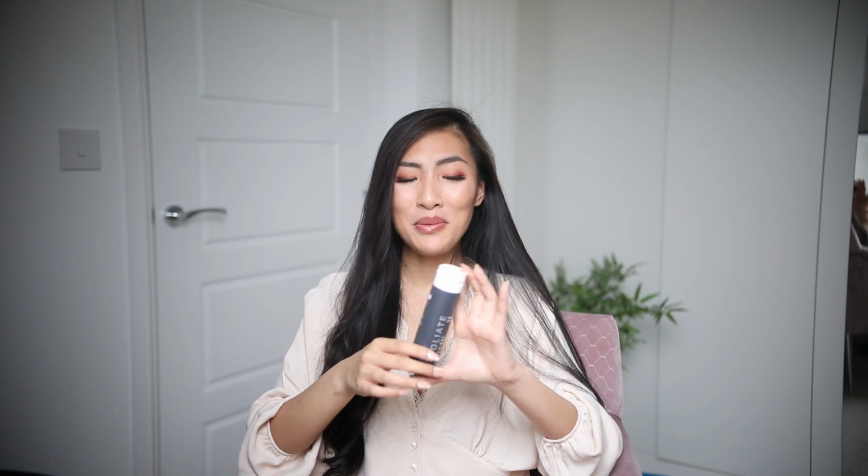The main thing, however, that was stopping me from buying this was the price. I was like, do I really want to spend that much for 100 milliliters? Especially for my skincare, I was looking for something that could exfoliate my skin, because honestly, looking at my skincare, I don't use anything that exfoliates my skin. So I was like, maybe I need this. Maybe I really do. And also it was just the claims for this product. Everything that it claimed to do, I wanted it to fix my skin.